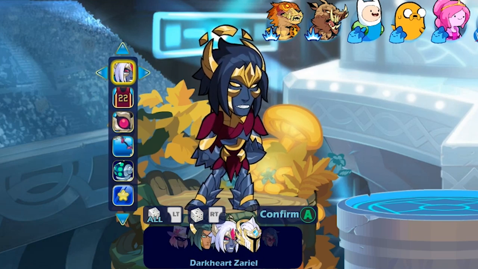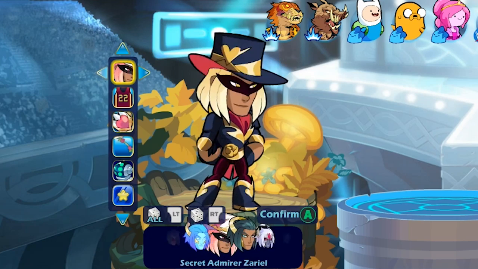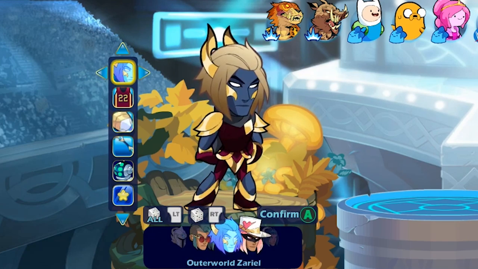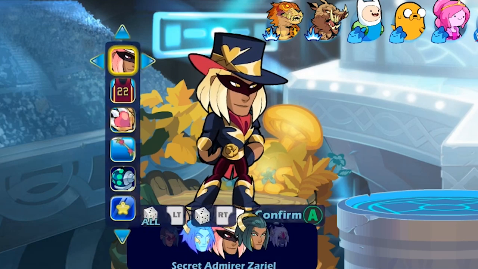This one looks good. I mean, I don't like the skin that much, but the colors look great. Classic, looking very nice. Actually, this one looks really good. Oh, so does this one. So, I'm gonna give it... It's gonna be a tie between these two. These two look really, really good with home team colors. Definitely. Outer Worlds Zariel and Secret Admirer look really, really good.